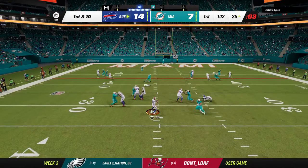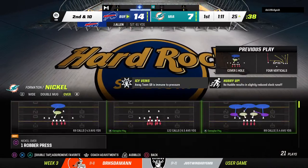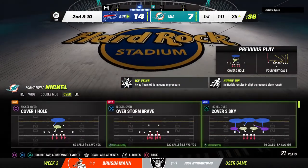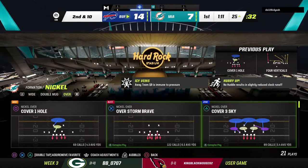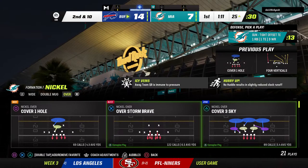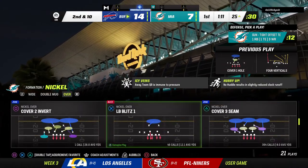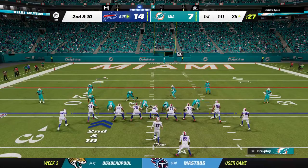First down and they're going to throw with Allen — oh, the ball comes out on the hit, but they'll say it's incomplete. It looks like they still have some fight in them on this series. If this defense gets two more stops, they can keep them out of the red zone. An incomplete pass leads to second and 10 from the 25.